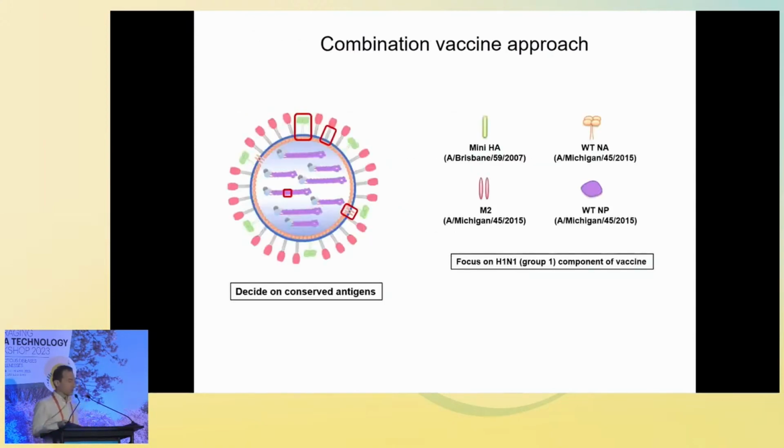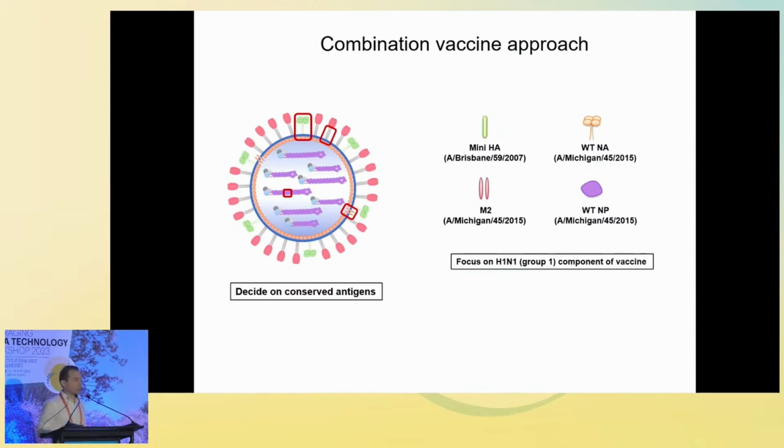So let's start with the group 1 studies. Like I told you, we came up with a combination vaccine. The HA construct that we used is called mini HA because it doesn't contain the head domain of the HA, it's only the stalk, because we really wanted to develop antibodies that are more broadly protective. Head-specific antibodies are also fantastic, but they are very, very strain-specific, and that's why many universal flu vaccine approaches use different versions of HA constructs that target the stem domain.